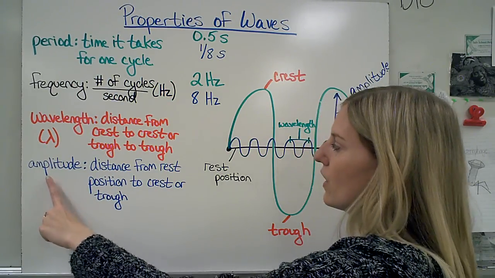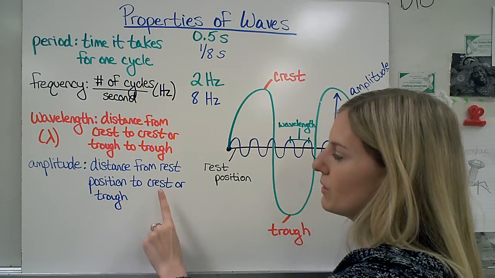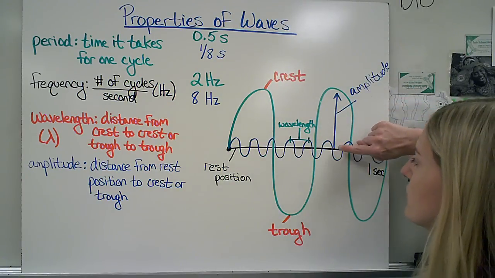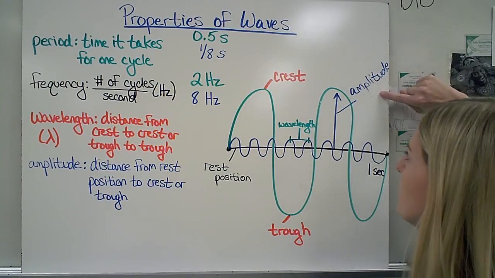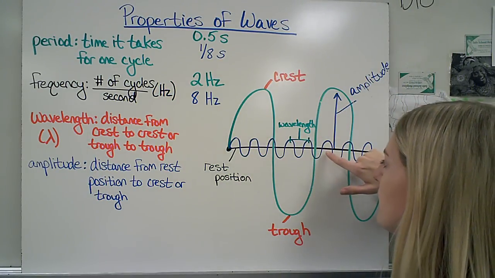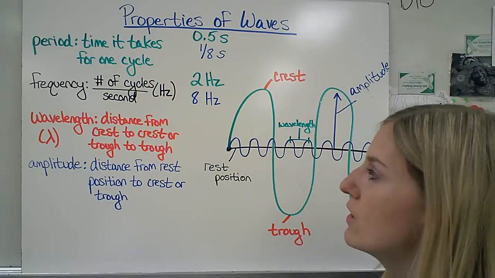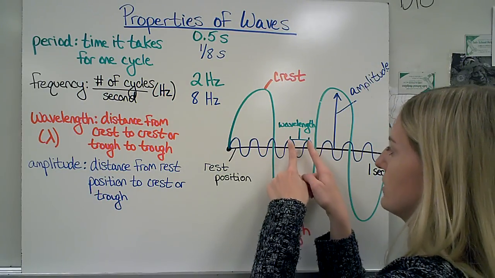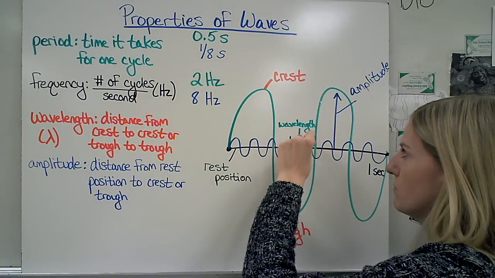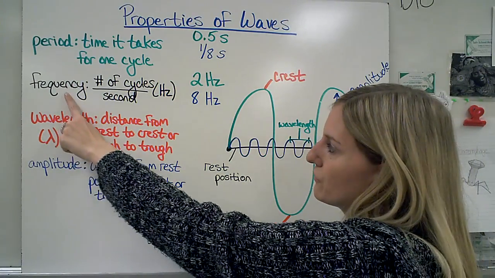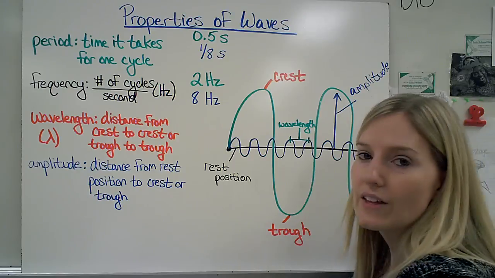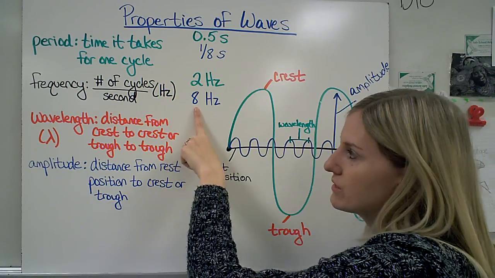Amplitude is the distance from the rest position, so the black line, to either a crest or a trough. So this is labeled in my picture here. So from the rest position to this crest would be the amplitude of that wave. I could also measure it over here. For my blue wave, it would be from the rest position maybe to this crest. So I can compare their wavelengths, so tiny wavelength, larger wavelength. I can compare their amplitudes, small amplitude, large amplitude. I can compare their frequencies. So if I have 2 cycles versus 8, then obviously the blue wave has a higher frequency.